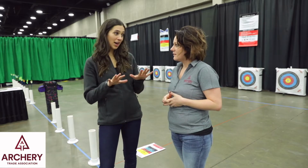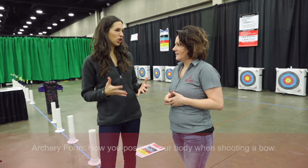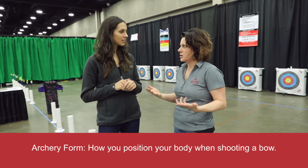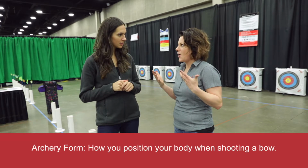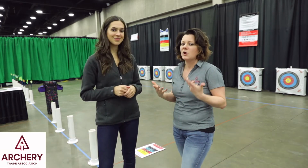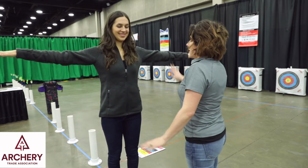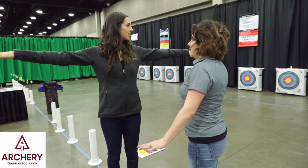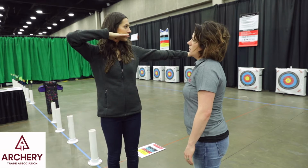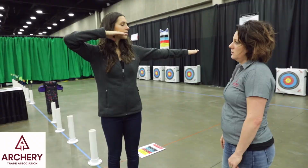So Nicole, before I ever pick up a bow, do you have any suggestions on what my form should look like? So one of the big things that we teach instructors working with the students is called the T form, and it's a really fun way to get people, before they put a bow in their hand, to really know what it's like. You're going to stand, make a T, look down the range, and then with your string arm, bend in and come to the corner of your mouth. That way, at that pose, you're going to know exactly where you should be.